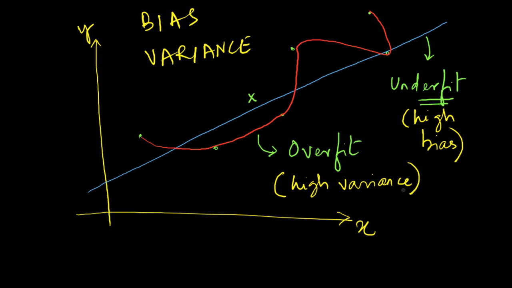So your objective of a machine learning algorithm which has to generalize well over the testing data set is to find the balance between bias and variance. Neither of them should be very high. A moderate bias and a moderate variance is what an ideal machine learning algorithm is all about. So this is how you generalize over other data sets.